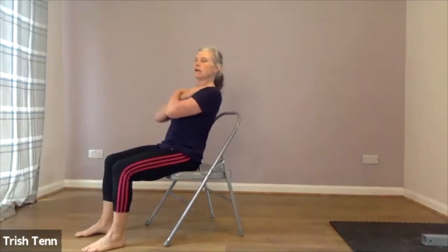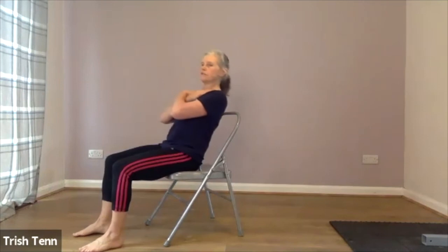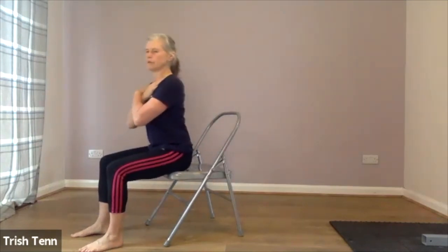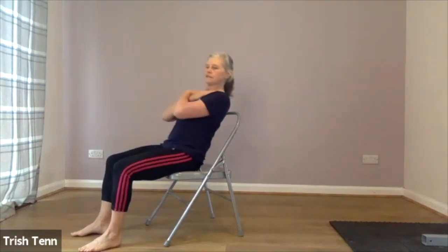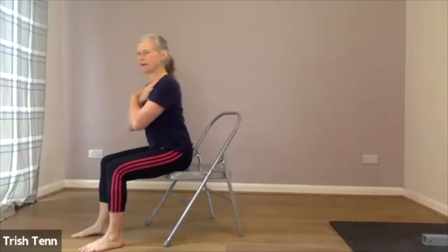It's leaning back, raising forwards. But don't hurry. If you're still getting ready, that's fine. Well done, Sonia. Lovely work with those weights. My toes are coming off the ground a little bit. Try to keep your feet on the ground.